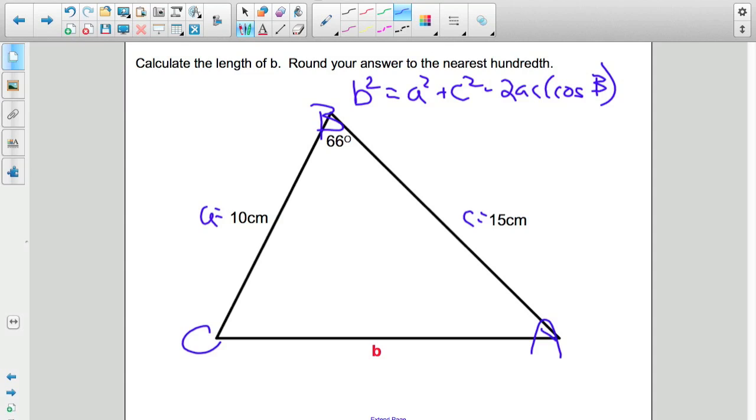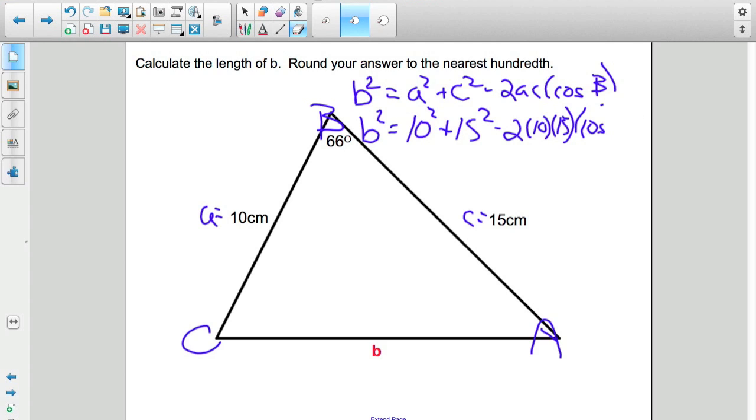Why'd you give us the two other formulas if we? Because that's the unknown. B is unknown. Because B is unknown, like that's what I said, I don't like formulas because now you're tied to which side is A, which side is B. It really doesn't matter. So in this case, I have put the label for you. It was B. If it was unlabeled, then you could choose whatever it is you like. So B squared is equal to A is 10 squared, C is 15 squared, minus 2 times 10 times 15 times the cos of 66. That was a bad looking 6.